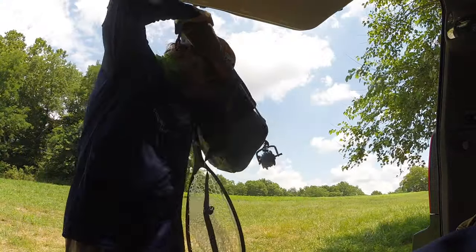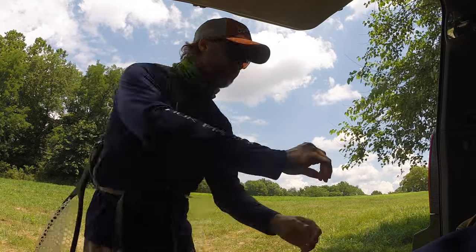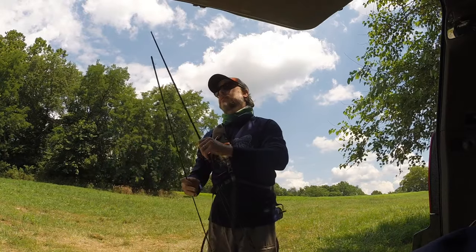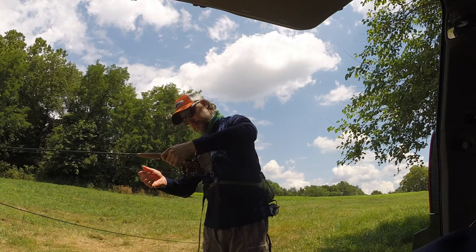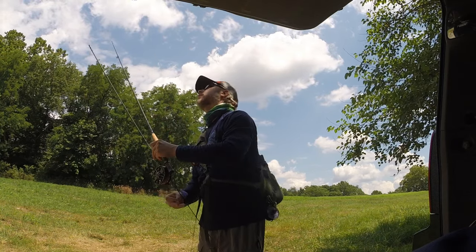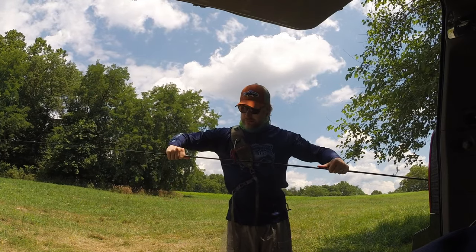It's been really, really bad. 90 plus degrees several days in a row. All the local creeks are running really low, and I'm laying off those fish. I tend to not hit trout unless it's below 70 degrees max. So we're going to give Beaver Creek a try and try to deal with all the vegetation, etc., that I've heard about. But I know there's some nice browns in here, and there's a lot of wild fish as well. So we'll give it a try and see what we can find out.